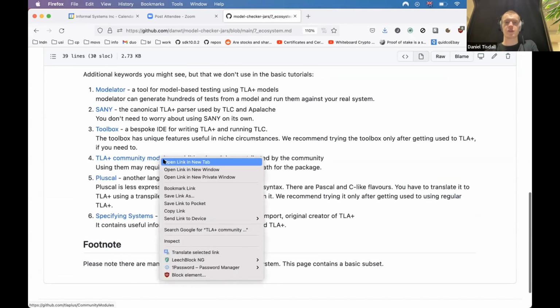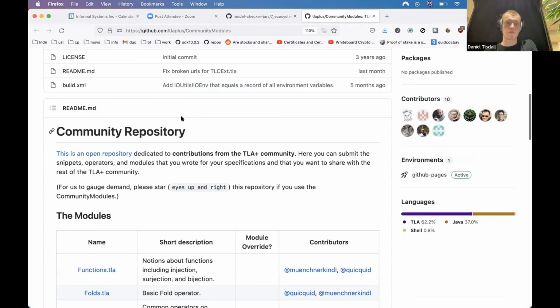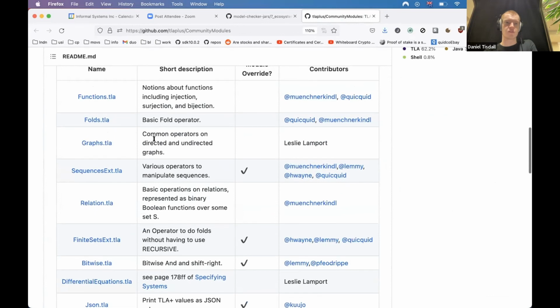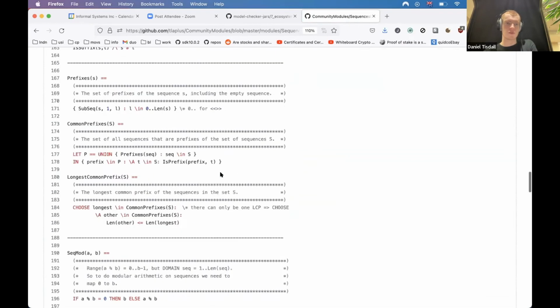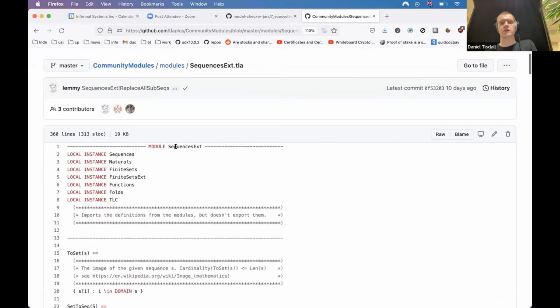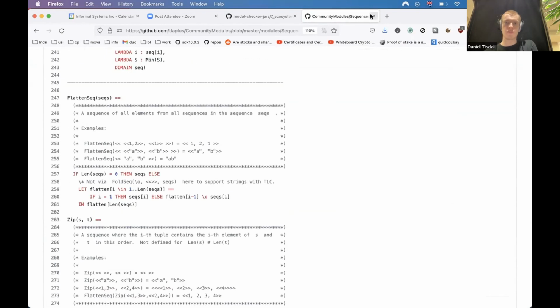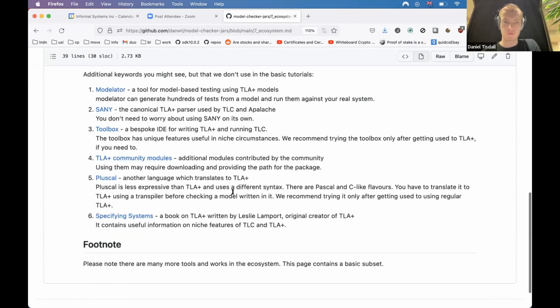There are community modules, which are like the standard modules. I don't know if there's too much useful stuff in here, maybe. This one could be used for some more sequence operators, helper functions for lists, basically. Could be good. How do we install or import a module? I would just copy and paste it, just copy the file and use it. It's like Node, right? When you just copy everything into your project. I mean, no one's writing specs that are 15K lines, right? So it's fine. You can just copy and paste everything.